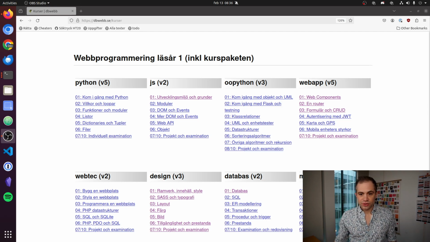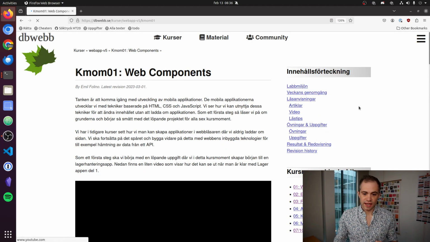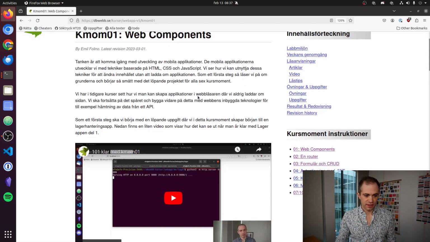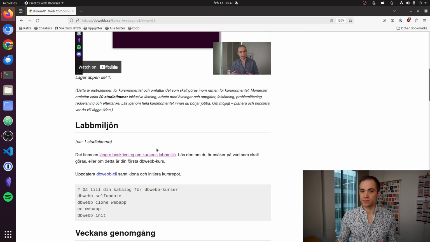It's an individual project that the students do themselves. So what I try to do when I design examinations is that I want two things to happen. I want a red thread and I want the assignments that are used in the examination to build on each other, and then in the end I want it multimodal as well. So I'm going to take a little example here in the web app course to show these three things.